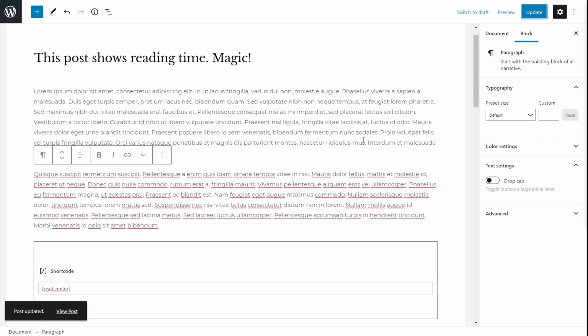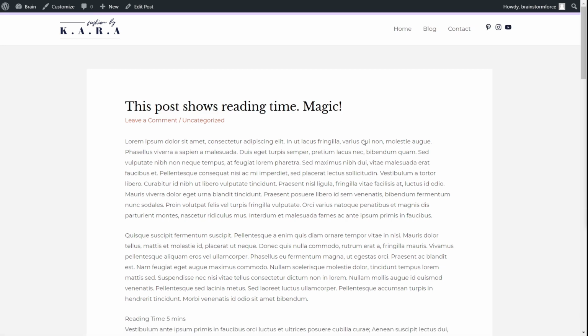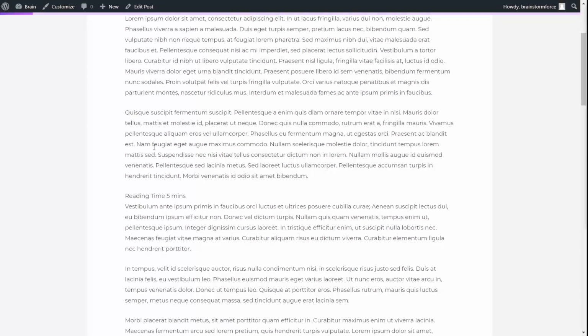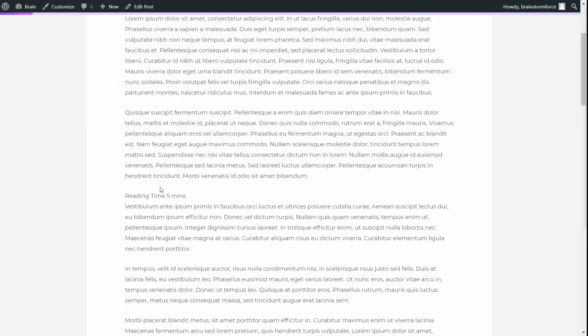Now let's get back to the post front end display, and I'm going to refresh the page. And as you can see, because I selected the none option, it's not enabled by default. It's not showing up here, but if I go back here, I can see it right here. And that is amazing, because now you can have all kinds of introduction posts or images on here, and then the reading time, you can just place it anywhere you like.